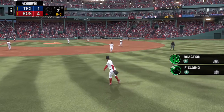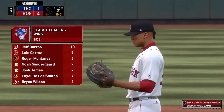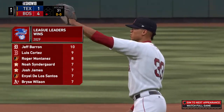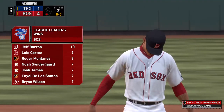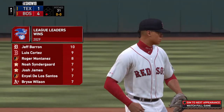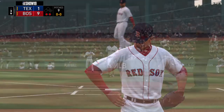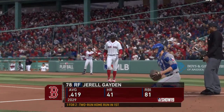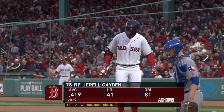Number 78 is there, and he has it for the out. Well, it's still early, but it's also worth noting that he'd be in line for the win if this keeps up as we take a look at the league leaders in games won this season. And as you see, he's right up there among league leaders in that department. Stepping in, number 78. He comes in 1 for 2 with that home run he hit earlier.